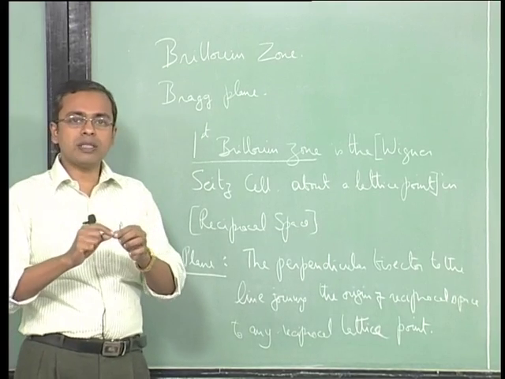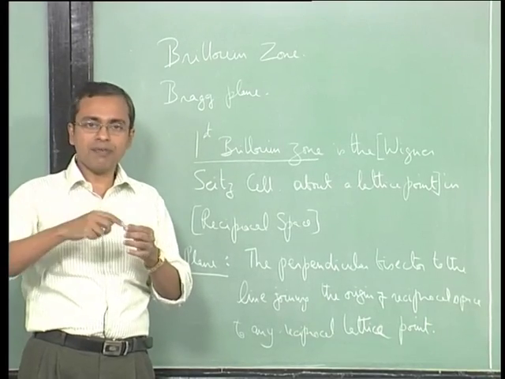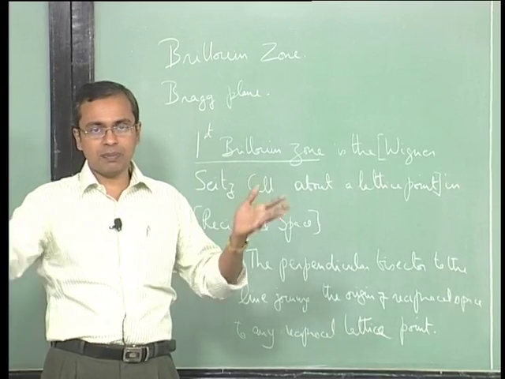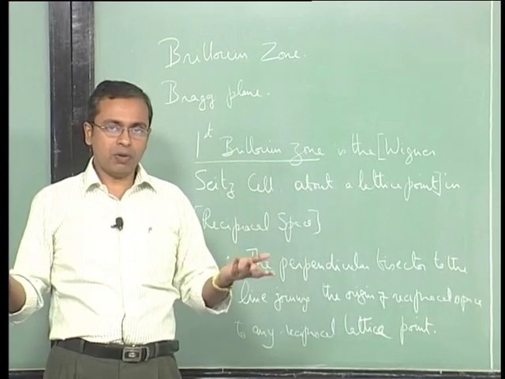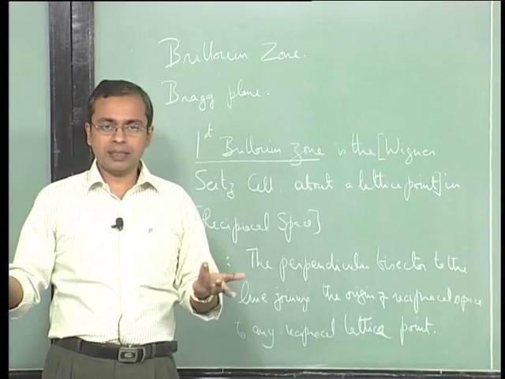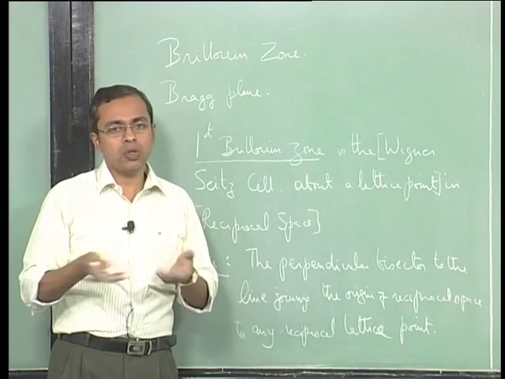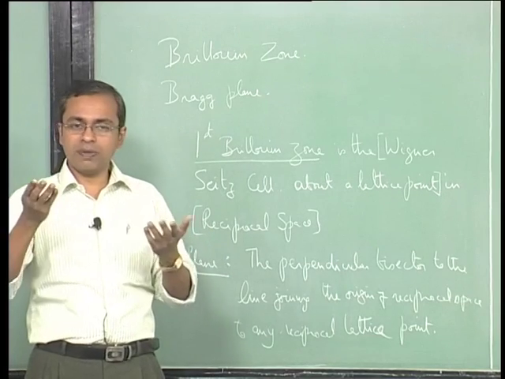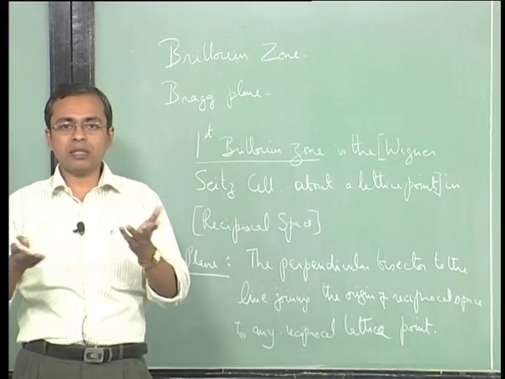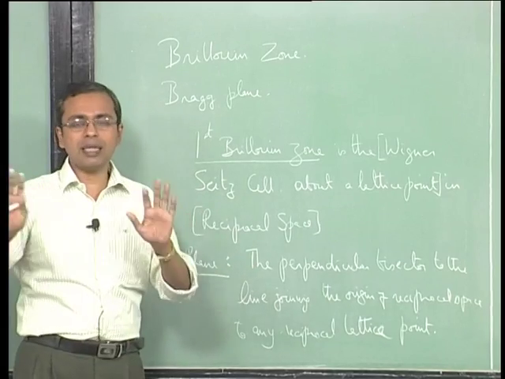We can connect that origin to any other lattice point, right? I mean, it is just an imaginary connection. When I say connect, we can always draw straight lines between that lattice point and any other lattice point that is available in reciprocal space. Okay, so that we can always do. So any such line that we draw, we can also imagine a perpendicular bisector to that line, right? So these are just two imaginary things. You have 2 points, you can always draw a line connecting those 2 points, you can always draw a perpendicular bisector to that line connecting the 2 points. Okay, the fact that it is in real space or reciprocal space is irrelevant, you can always do this. In this particular case, we happen to be doing it in reciprocal space, that is all.